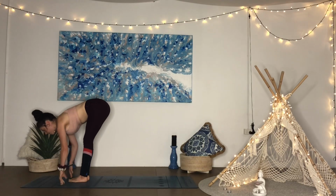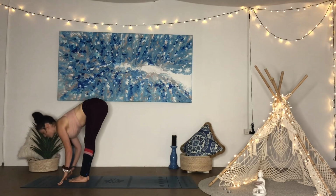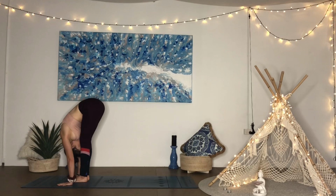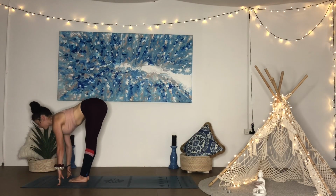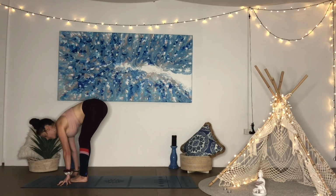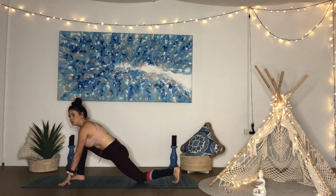Coming to a halfway lift as you inhale, nice flat back, reaching the crown of the head forward. Exhale, fold forward. Inhale, come back, halfway lift, nice flat back. On the exhalation, plant the fingertips or the palms. We're going to step the left foot to the back of the mat, and you're going to drop the back knee down, coming to a low lunge position.